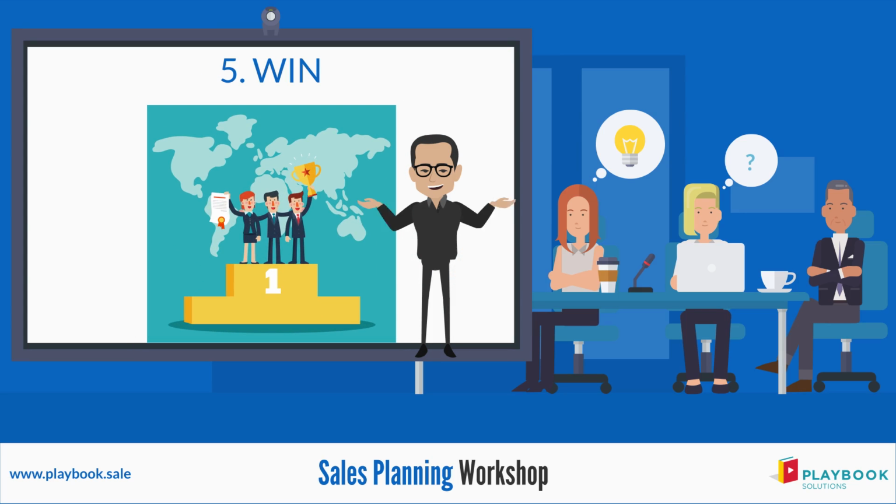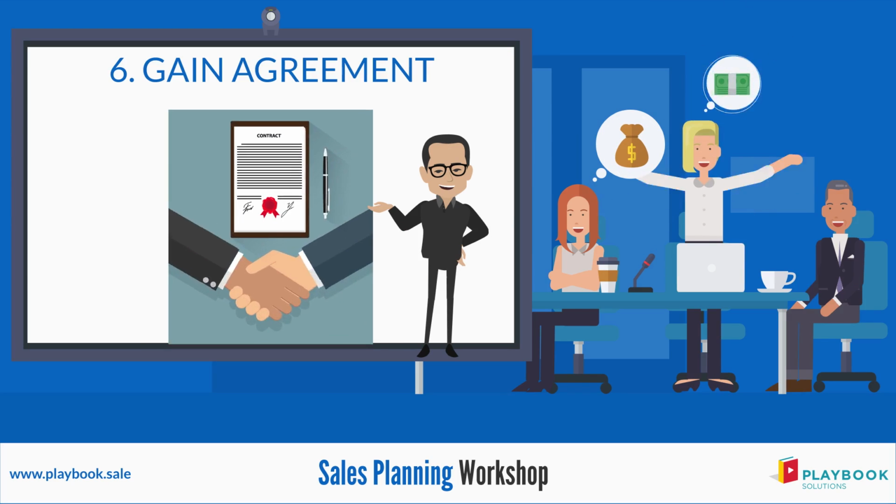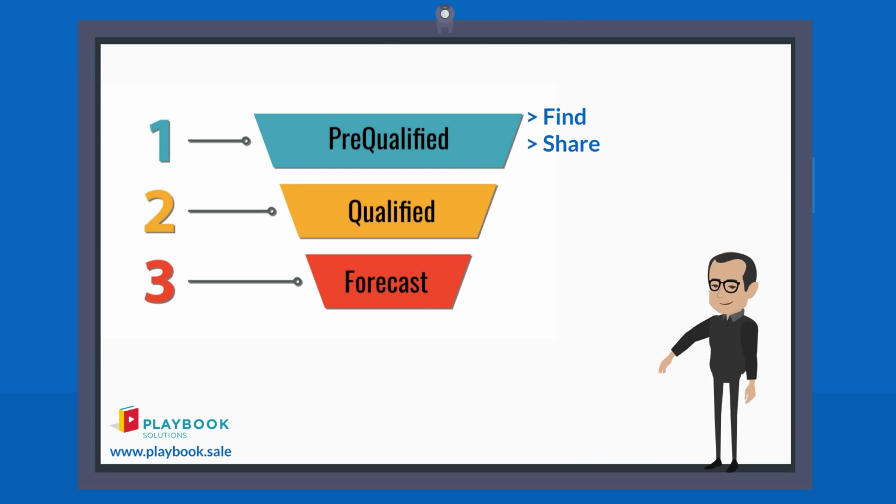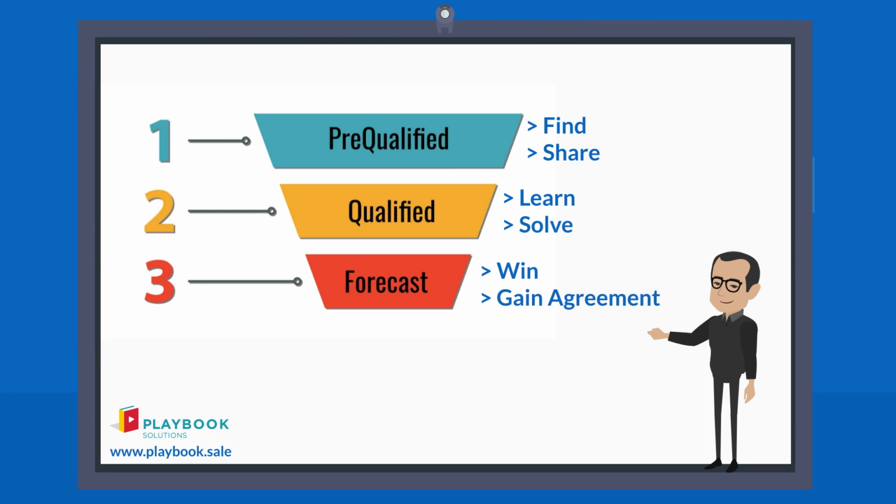Since there are likely competitors, including internal resources, you need to establish your proposal as the best and win the selection. Next, you need to gain agreement with the prospect on contractual terms, which typically include solution scope, schedule, and budget. These steps align with the basic sales pipeline stages, so you're building and advancing pipeline as you progress.